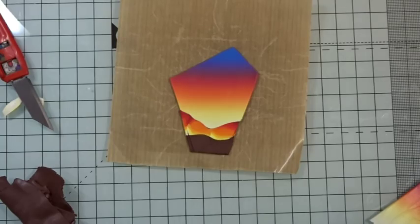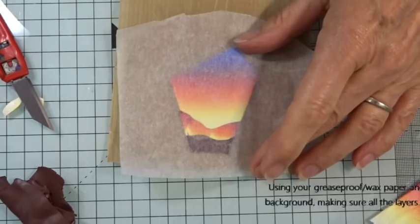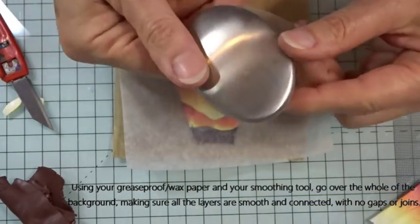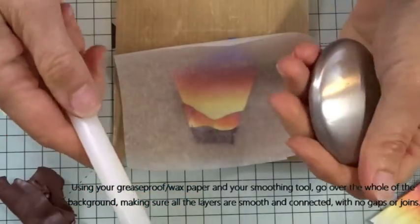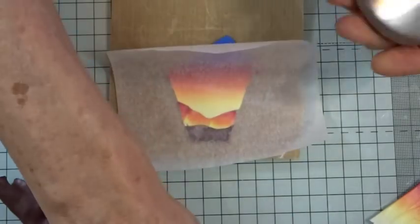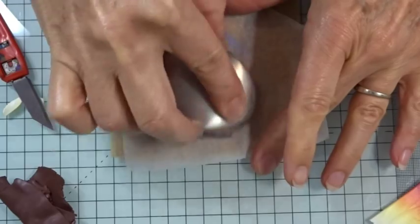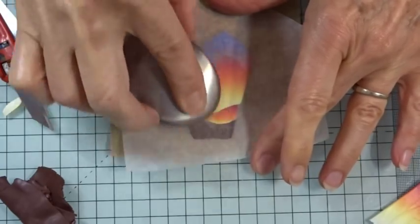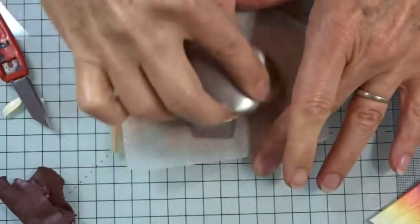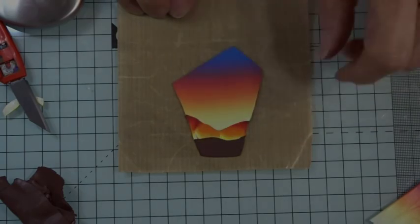Now you want to make sure that all those joins are nice and smooth. So take your piece of baking parchment or greaseproof paper and your smoothing implement. Say one of these stones is really good, or an actual pebble is very good, or your roller. With a roller you could do that sort of movement. But seeing as I've got one of these, I'm just going to rub it gently over the background. Make sure that all those seams are nicely joined and it's now one continuous piece.